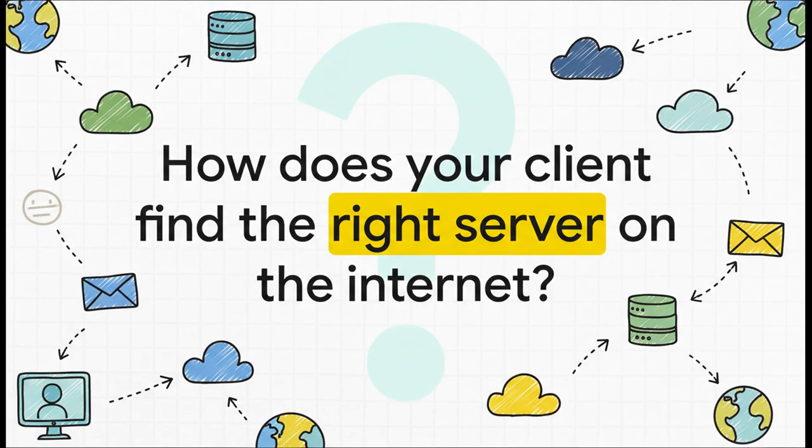Okay, but that brings up the first huge challenge, right? The internet is this massive global network with millions upon millions of servers. If you just send out a request with no specific address, that's kind of like trying to mail a letter with no street name on it. It's just not going to get there. So how in the world do we find the exact right one?